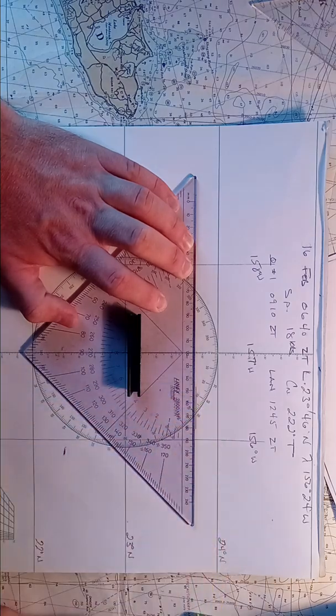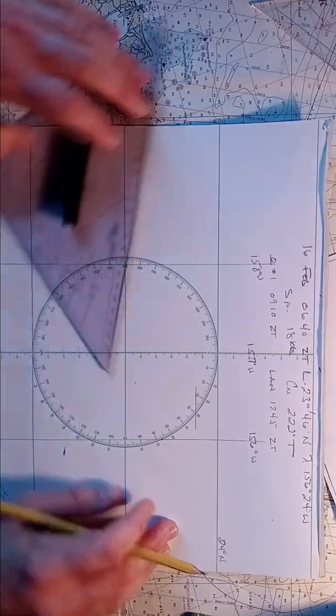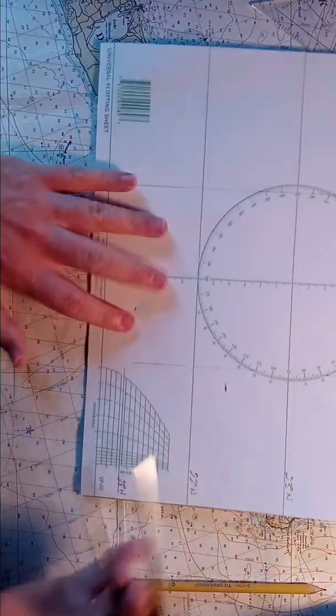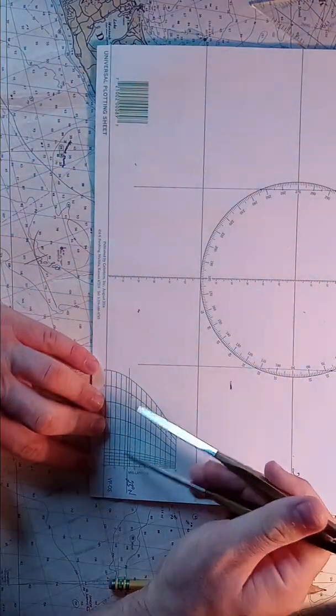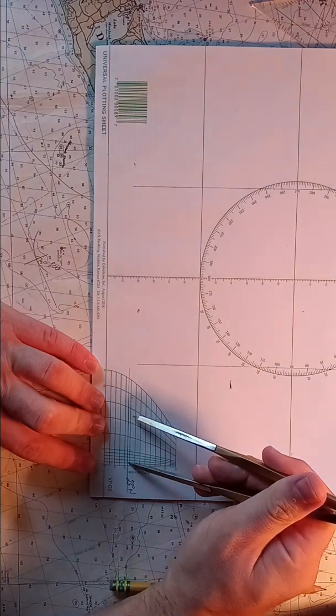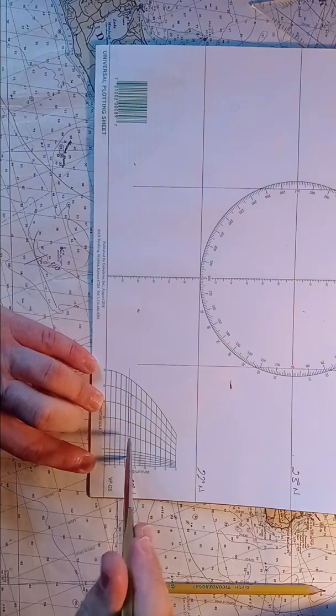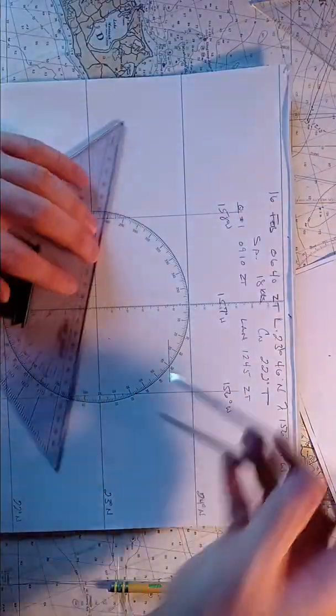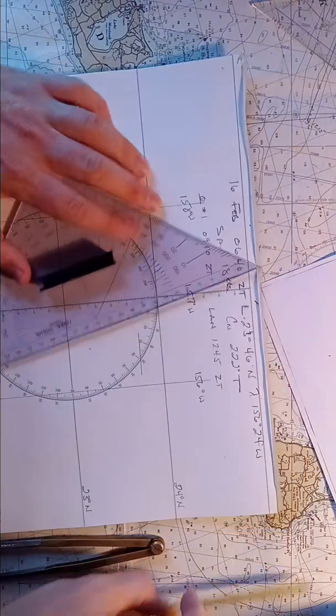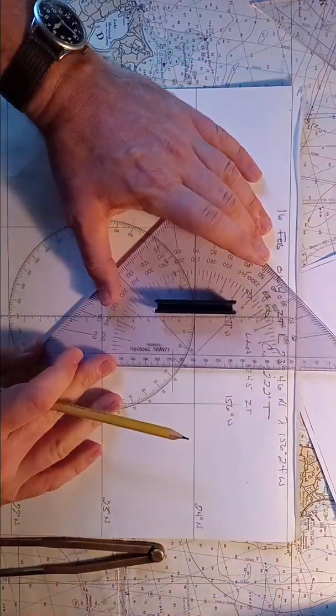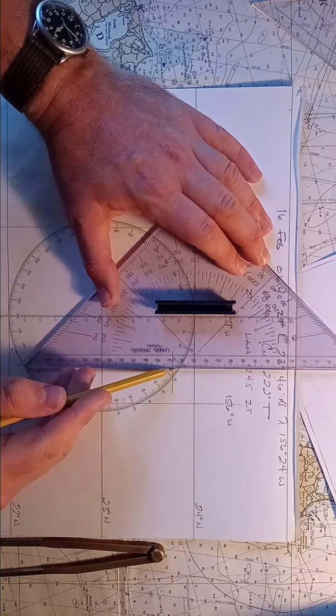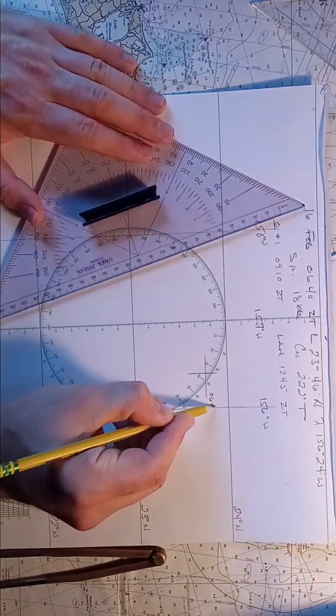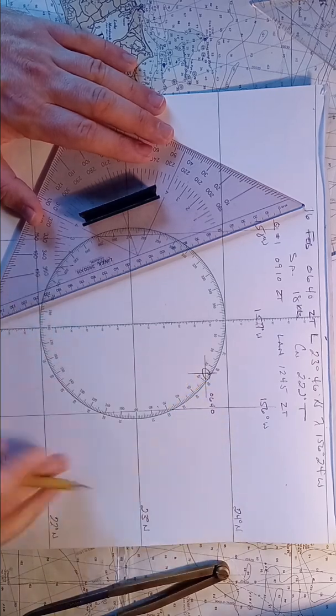Make a rough estimate of where you think 24 minutes longitude is going to be. Take your dividers, bring it over here. We're looking for 24 minutes of longitude. So 2, 4, 6, 8 minutes. I'm going to put it on a 4 minute. 10, 20. So that's 24 minutes. Measure it out from your meridian. Line it up. Boom. There's your 0640 zone time position. It's probably celestial, so I'm going to put the circle there.